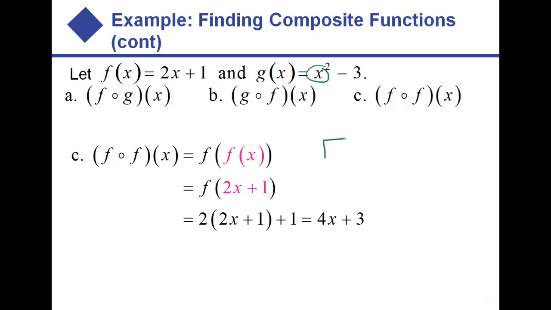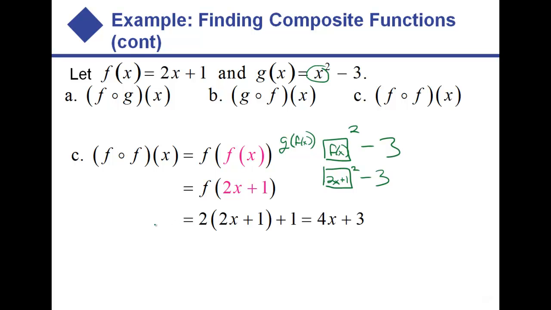It's some box squared minus 3. And so now when you have to do g of f of x, you know that you're putting f of x in each box, right? Or more specifically, you're putting 2x plus 1 in there. And it just helps you realize that that whole quantity is being squared. You're not just squaring the 2, or just the 2x, right? You're squaring 2x plus 1 as a quantity.